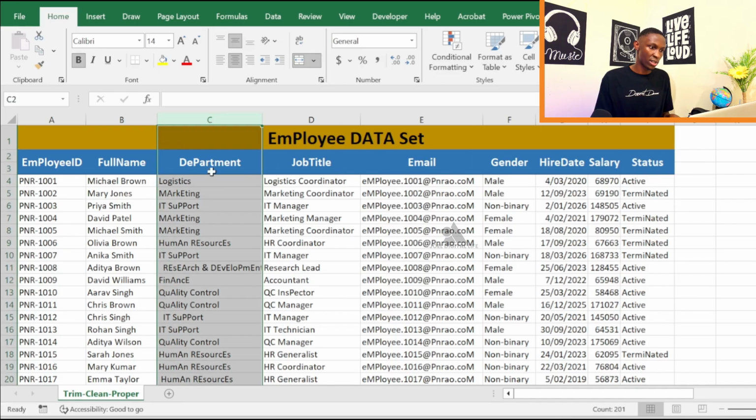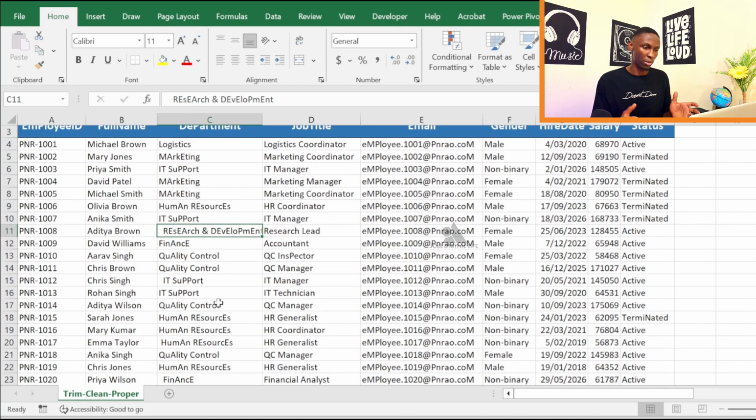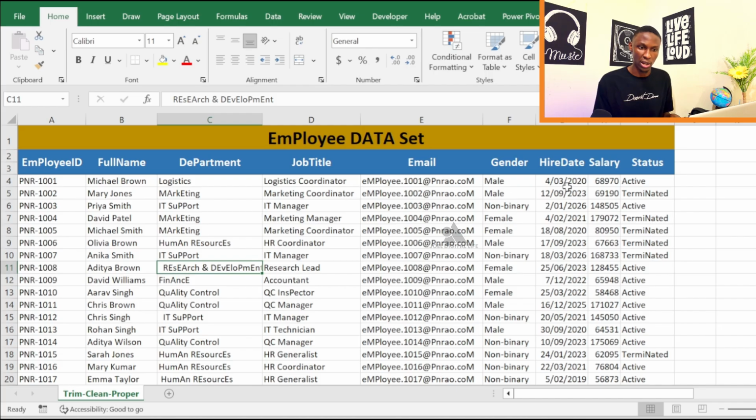Now our column C, it has their departments. Okay. So I want to check, or I want to clean also this column. As you can see, again, it has some extra spaces, extra capital letters in between, and maybe there are some objects or hidden items.